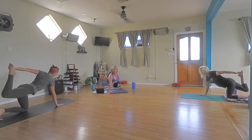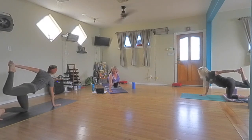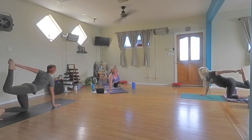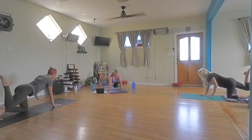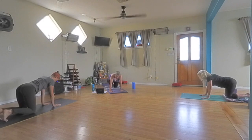So we're learning balance on the mat so we can carry it off the mat. We're stimulating all those organs, opening up the chest at the same time. This is a strong pose, a pose of power, personal power, strength, determination. And then exhale, release, bringing the hand and the knee back to the mat.